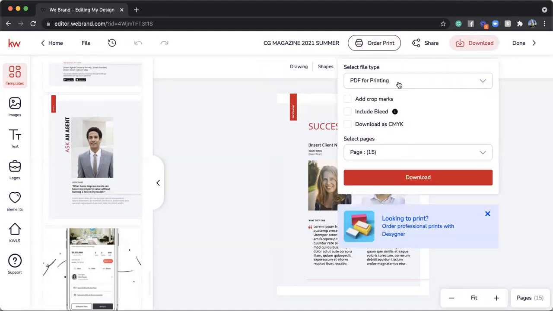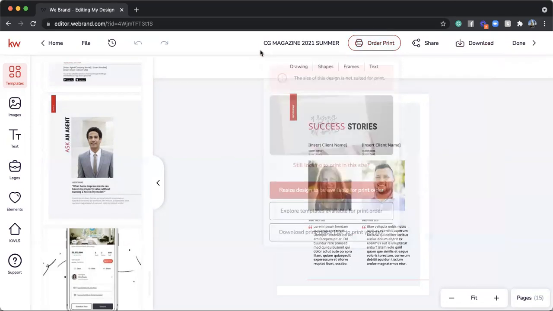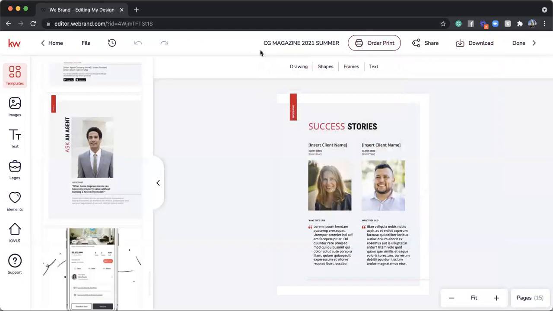So they added an update to Command Designs probably in the last couple months. They do have a printer that they go through, like an in-house vendor. I don't know the exact printer name, but they do have an in-house printer that you can print from in here. So let's say, for example, you put together a nice flyer or a brochure. You could get them printed directly through here without having to download it and take it to a printer directly.